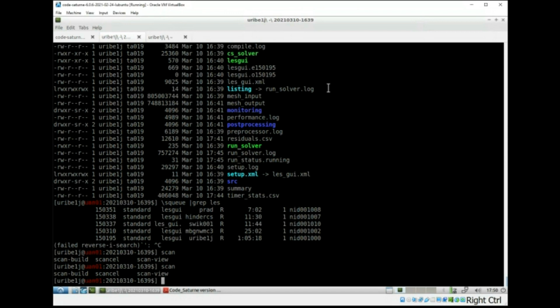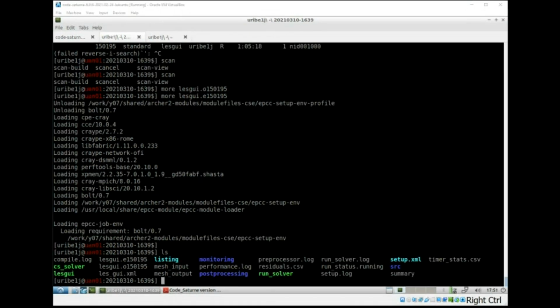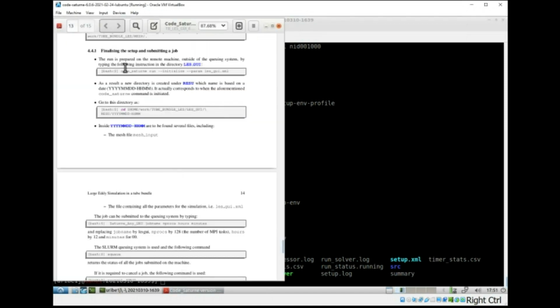Another good way to check that everything is running okay is looking at these two files, the .e and .o files, where the number is the number of the job. They contain the output and the error of what you would normally see in your terminal. So if I show you mine, the problem is, I'll show you here. The problem is that there are two things.